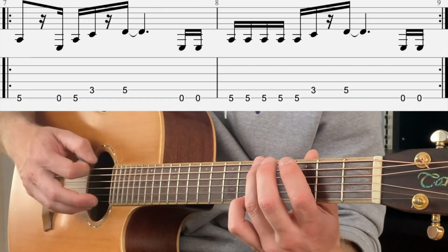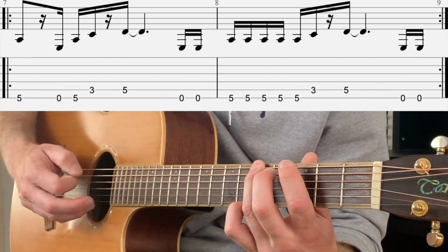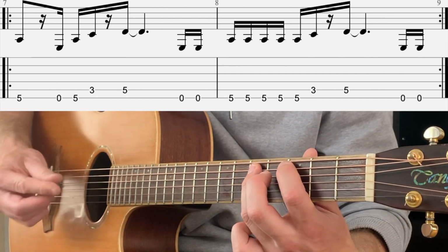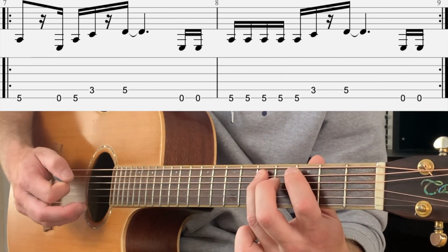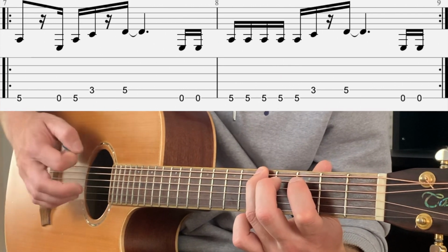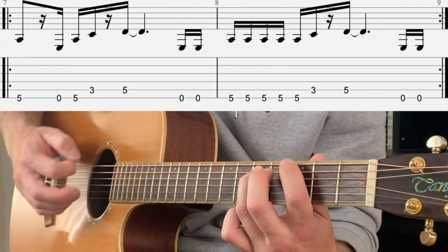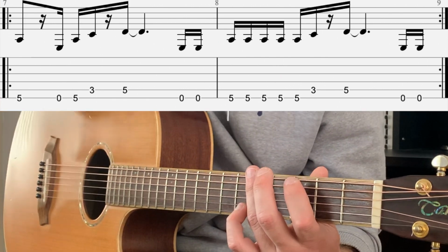For the main riff, we're going to start off on the 5th fret of the low E string, then go open and 5 again, then 3, 5 on the A string. I'm going to hit the low E string twice, then go to the 5th fret again on the low E string and play that 5 times. Then 3, 5 on the A string, back to the open, and back through the riff from the start.